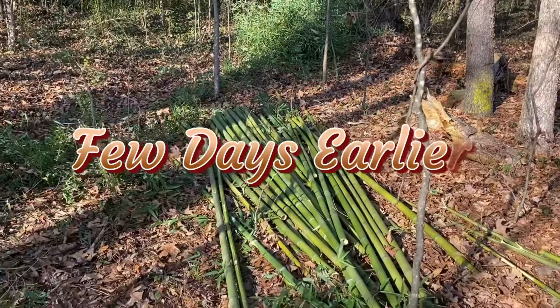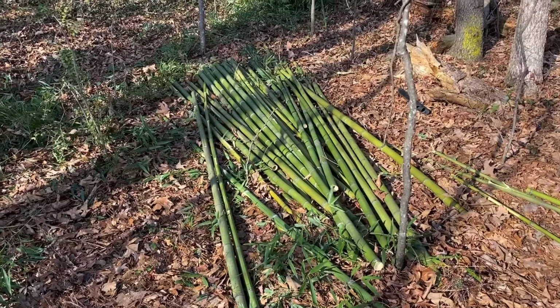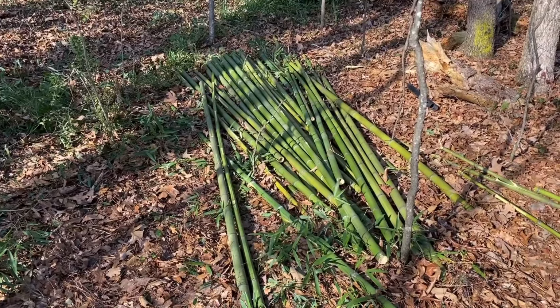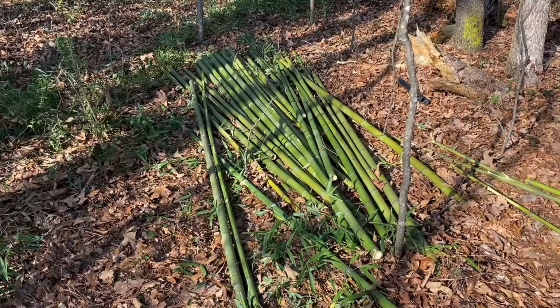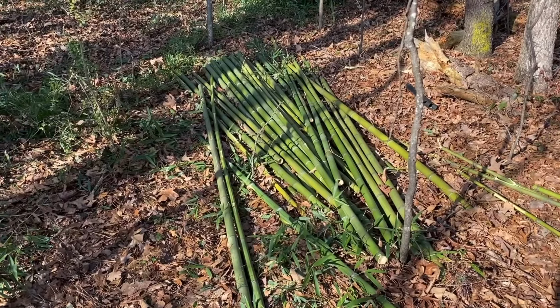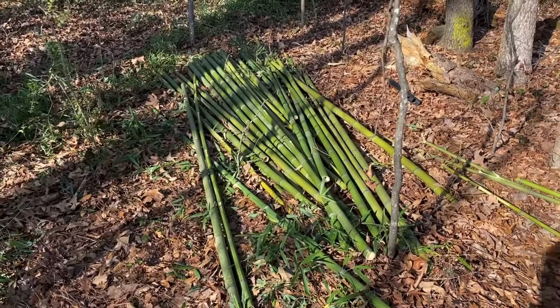All right, so I got enough as to not have to come back for a long time. Got a lot of pieces. I cut them all down to 8 feet long. And with that size and that many, I can make a few nice trellises, because I'm going to be chopping each one of them into at least 2 or 4 slices. So it's going to be a lot of bamboo there. Let's get this loaded up and get it back to the house.